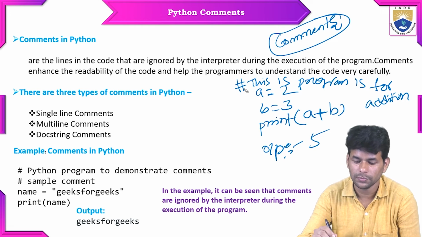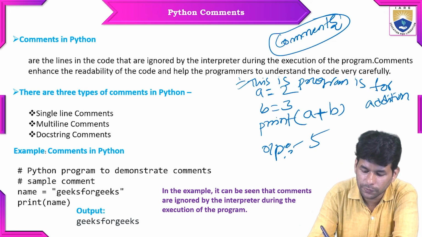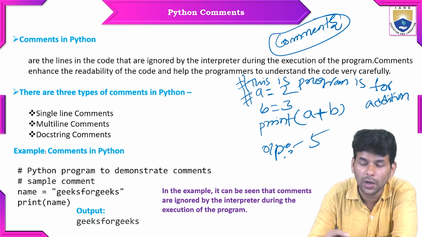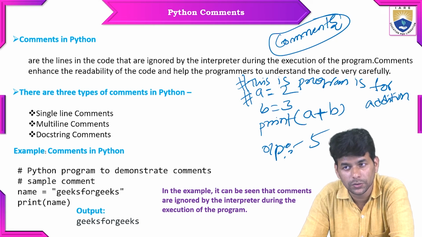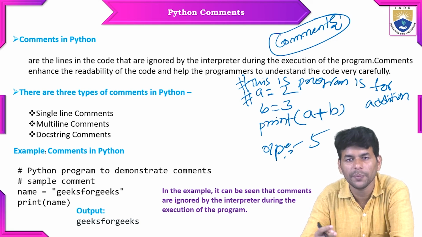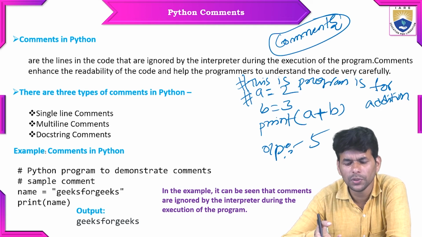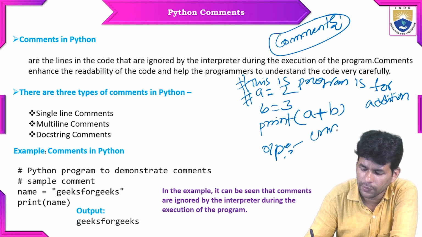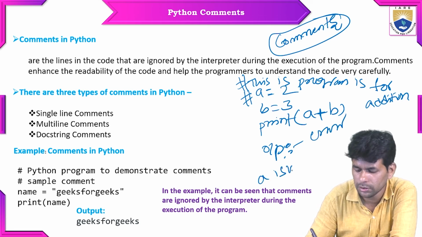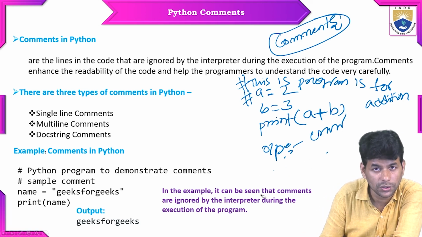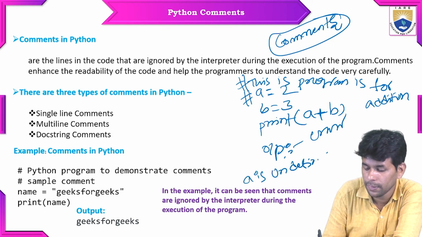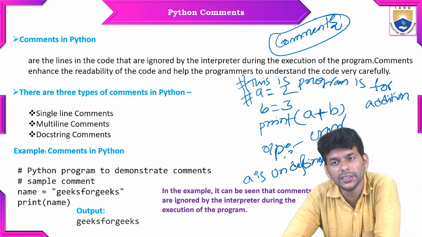This is one case. Again, there is one more case. Suppose, unfortunately, when you are working with comments, you forget and by mistake you have commented the variable a, or the identifier a also. What happens? Very simple. The program will be executed, and again I will get one error here. What error will I get? I will get the error: a is undefined. That error will be printed onto the screen. Here a is not defined.